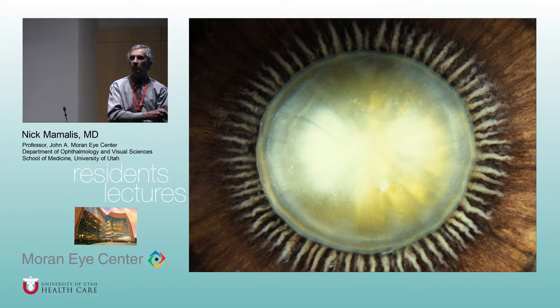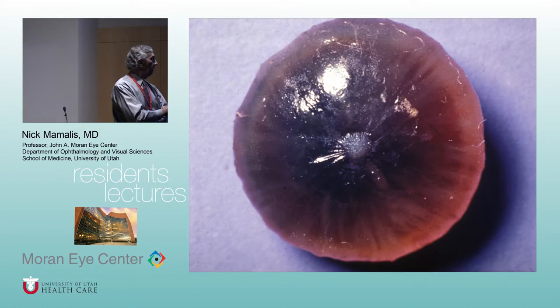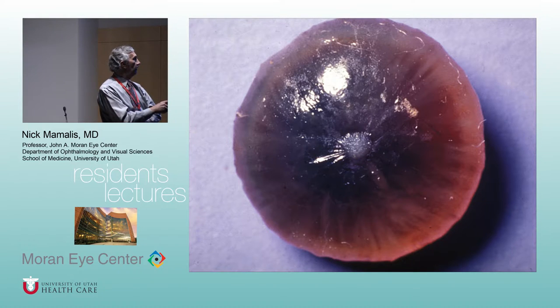So this is as if you're sitting on the optic nerve looking out. You can see here's the ciliary body, and then the zonules are here. And right here, this is a nuclear cataract. Nuclear is the most common type of cataract we see in an adult. So an adult nuclear cataract. And this is the ultimate nuclear cataract. What do we call this, Ashley? Brunescent means brown-like. So you can have a brunescent cataract. I don't see them in the first world, but in the third world you can even get cataracts that almost turn black. They're so hard. So this is a brunescent, brown-like cataract, a dense nucleus. The lens nucleus gets so big, it takes up the entire lens itself.